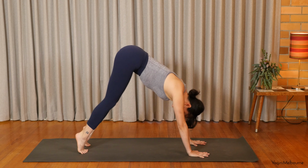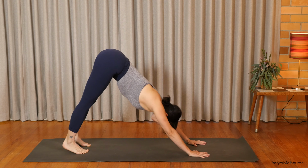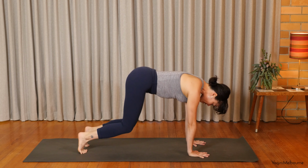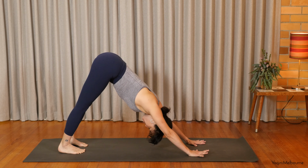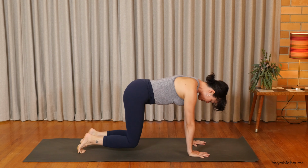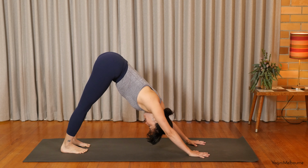And then tapping the knees down very lightly, open through the collarbones, take an inhale and then exhale back into your down facing dog. Once again, let's do that a couple more times. Tapping the knees down, open through the collarbones, inhale and then exhale, down facing dog. Press down through the inside edges of the hands. And then we'll go last time, tapping the knees down, open through the collarbones, inhale, exhale, down dog.